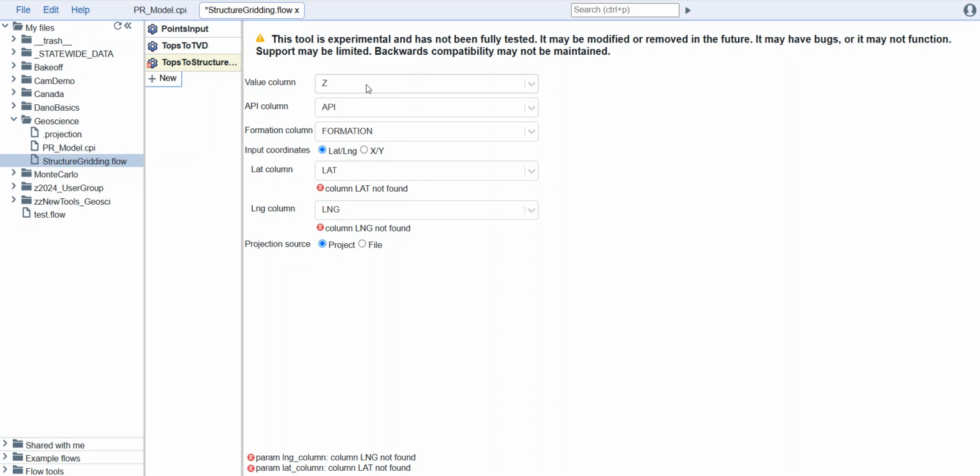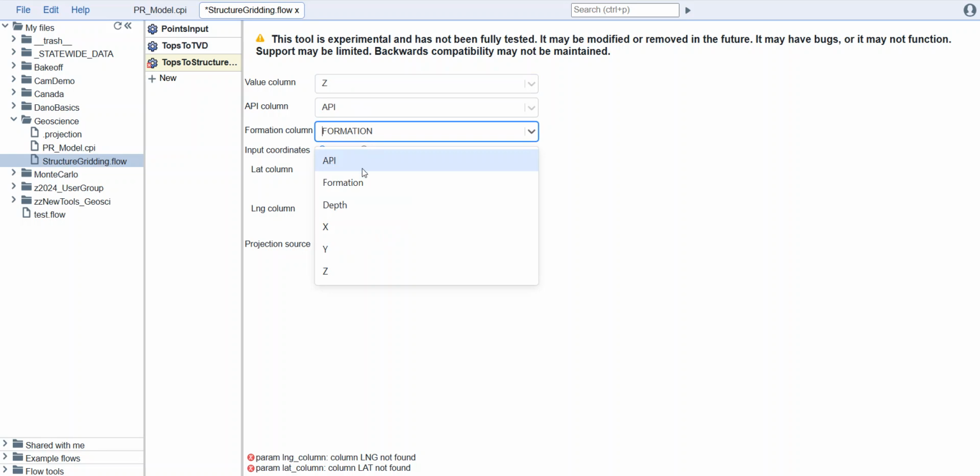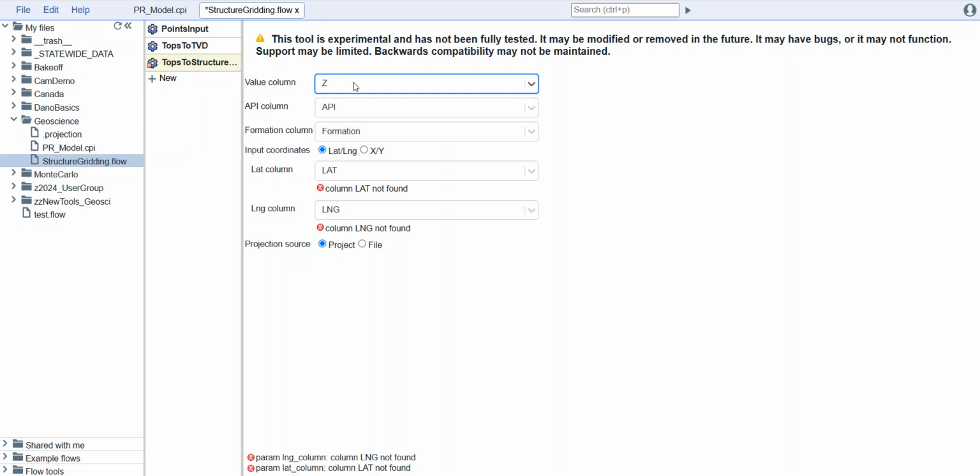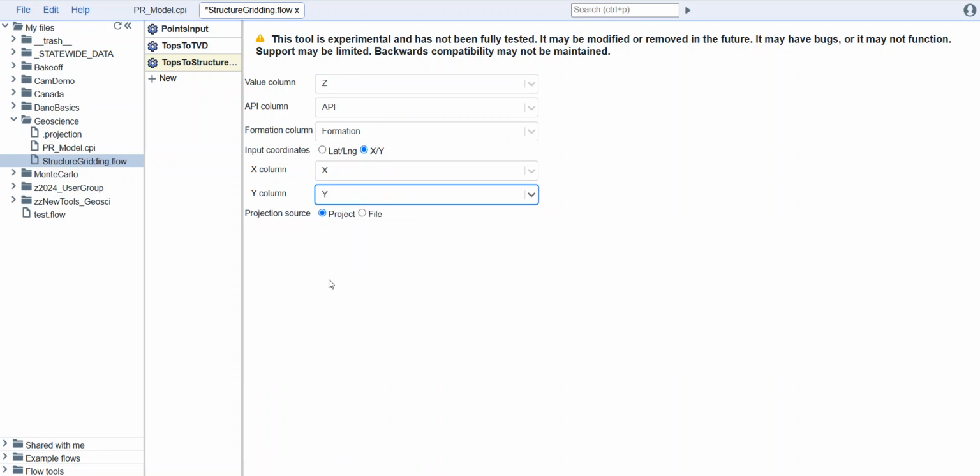So what do I need to do? I need to come here and just map the columns. Our value column will be Z. We'll have our formation here. So that's our formation, our API. We are going to put this in X, Y, and we're going to take our X and our Y columns, and for our projection here, it's going to be using the project projection.